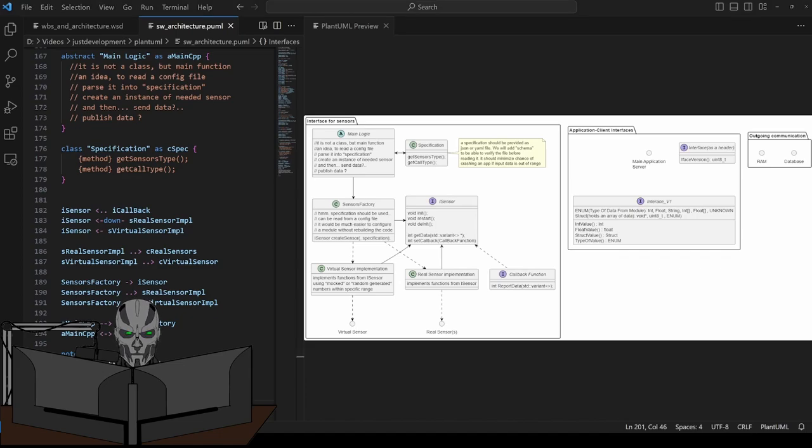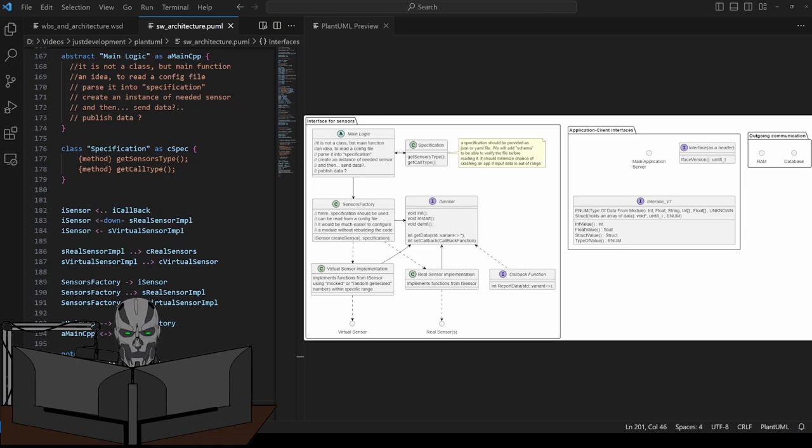A short note from the left side: interface for sensors. I tried to display here an interface and also important notes. Of course, it is a planning action, so probably some changes would be needed, especially some adjustments. And of course, during the implementation, we will face some issues that we will need to redesign or maybe do some adjustments, but I really hope to keep it as original as possible. So that's why the designing part takes some time.